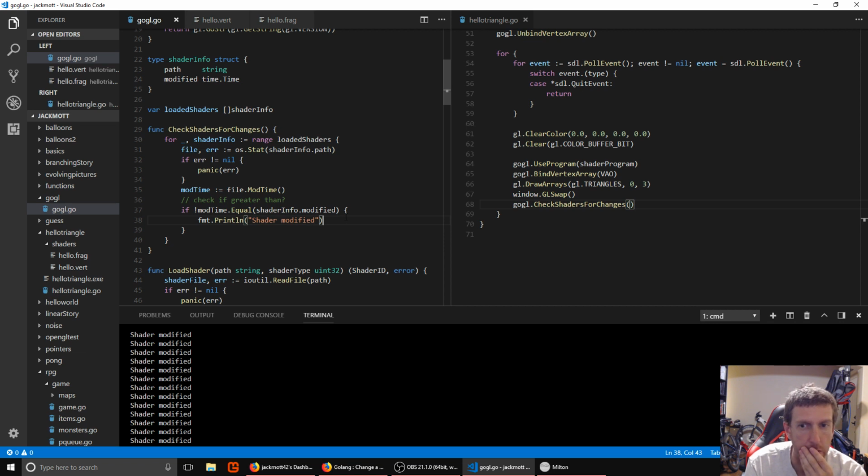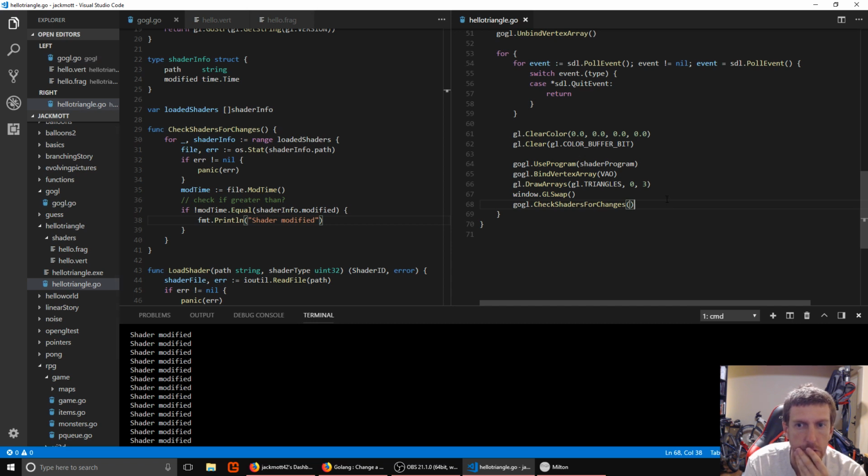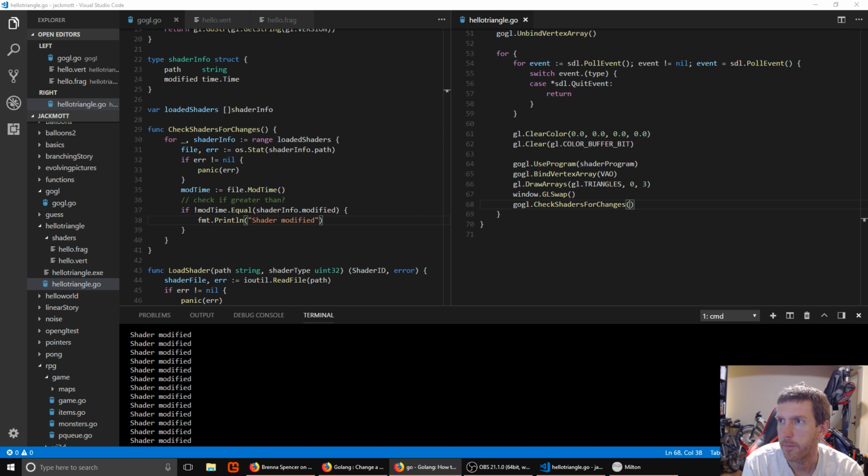Now, how are we going to reload our shader? Is there a way to replace a shader at the same ID? Let's see.